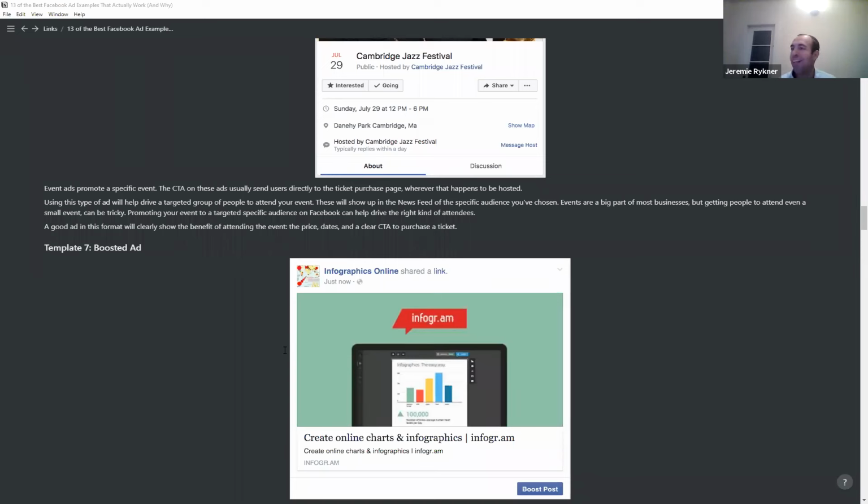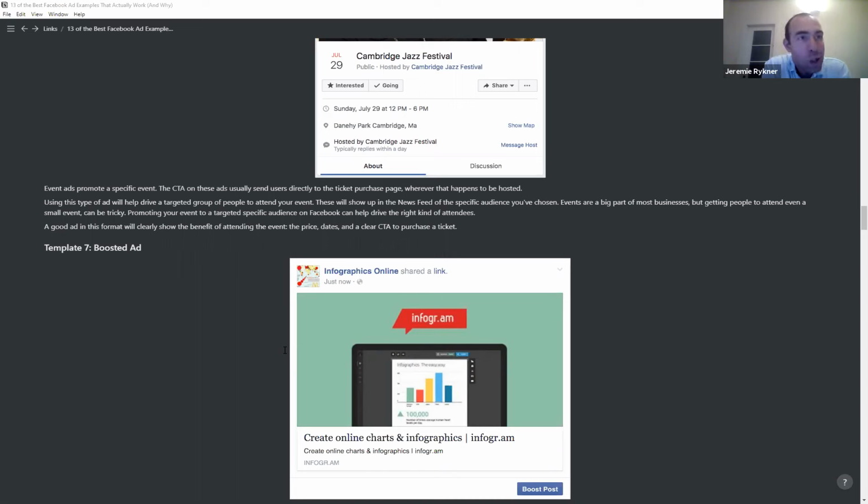Here's another one. Boosted ad. This is a classic where you have a normal post and you want to show it to more people. In this example, this company was sharing a link. There is nothing much here, only a link with a picture on it. So this is not good. It's not recommended. This won't get you very far. So I already said this as a golden rule. But even if you want to use a post for an ad, it's okay.